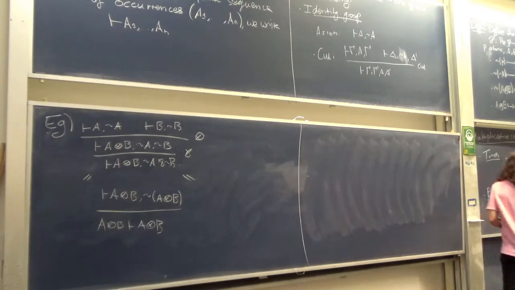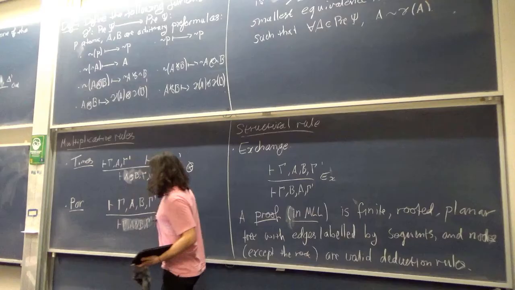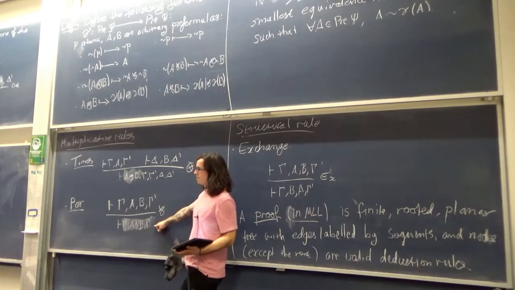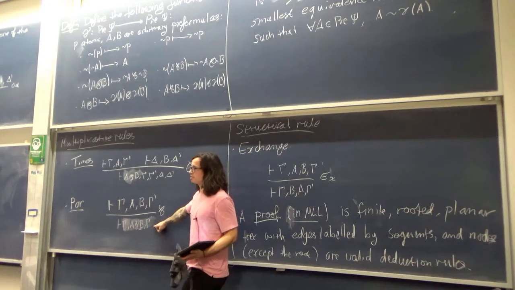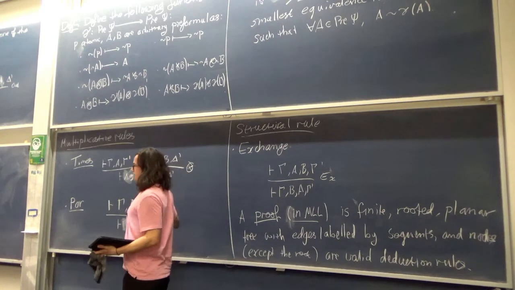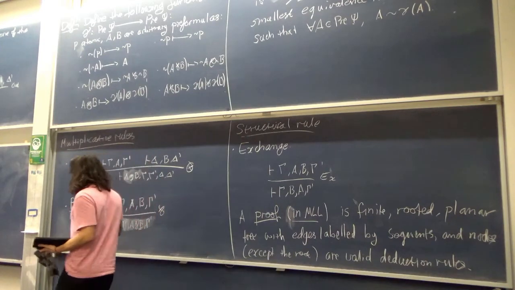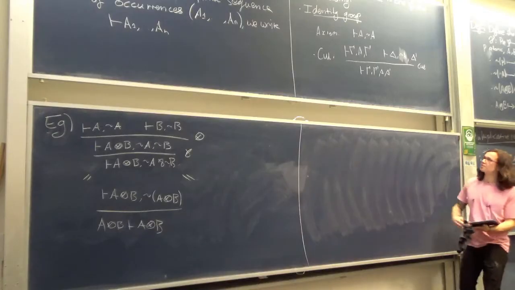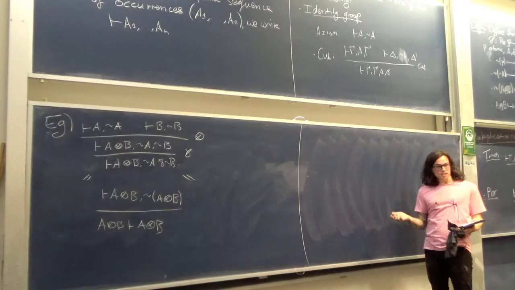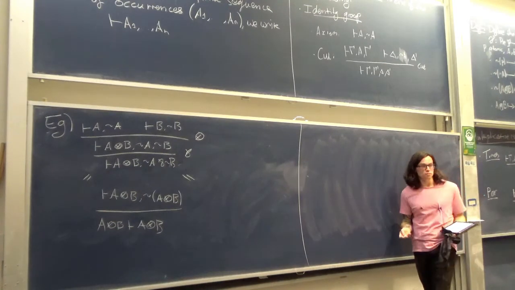Yeah, so that's a really good point. You can see here that I can just par everything together via this rule. And so the right-hand side of the turnstile in linear logic is the par. Cool. Okay, so that's the sequent-style linear logic system that I was talking about, just a multiplicative fragment of it at least.